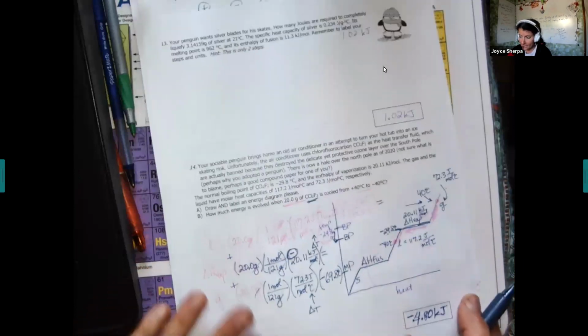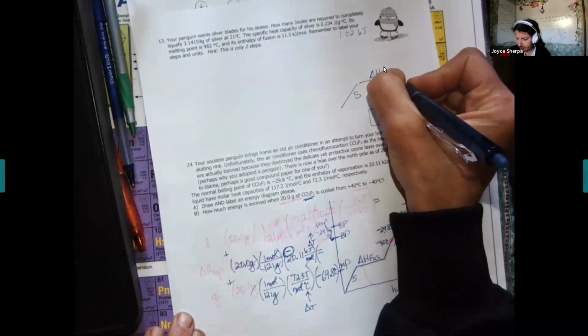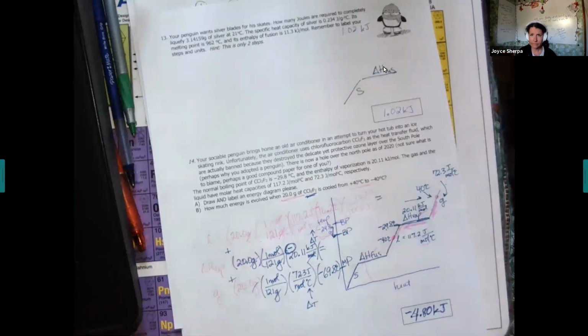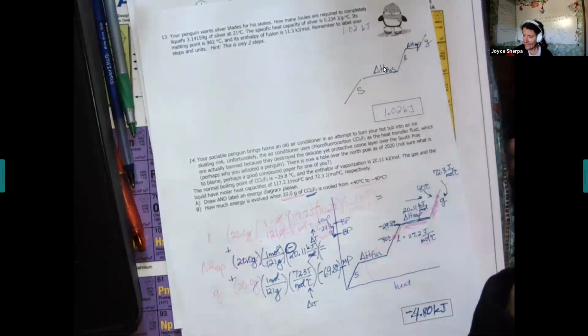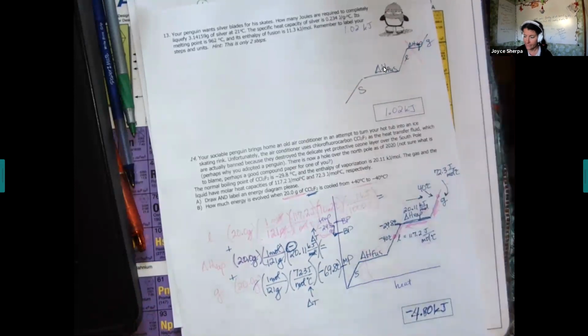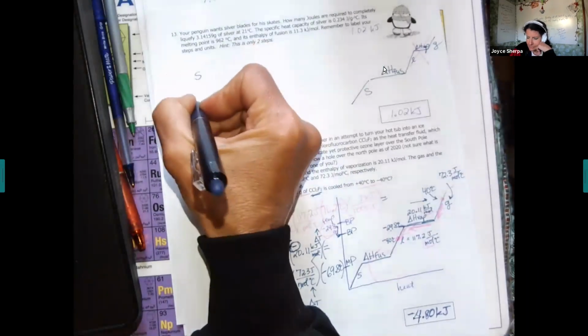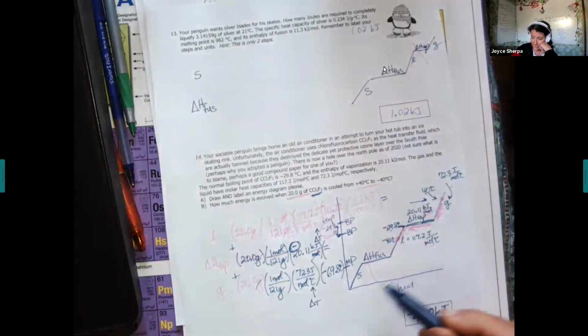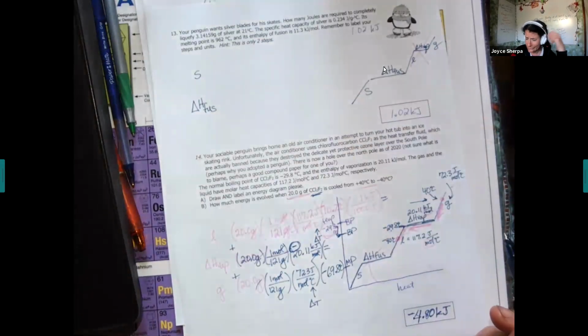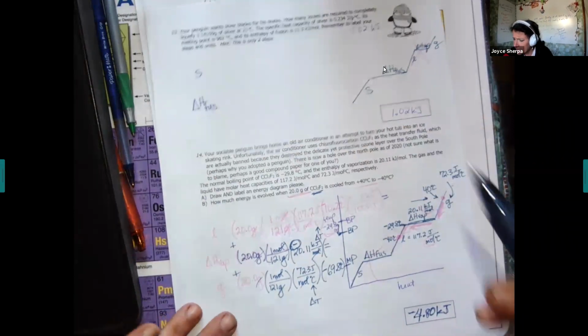All right, for the top one, all we're going to deal with is the solid and the delta H of fusion. We don't actually, we can show the full graph, but we don't need the liquid, the delta H of vap, or the gas. Those aren't needed. And so you can ignore them. The solid, so we're just going to have those 2 steps. On the worksheet, you have to draw the full picture and label. And then I know you don't need all 5 steps. I think you need to do 3 steps.